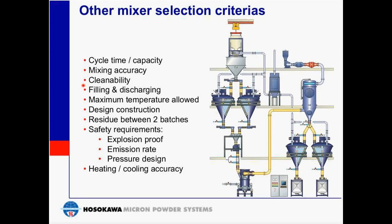We also need to consider cleaning — how easily cleaned is the mixer, what features are required to access the internals so that surfaces can be cleaned, and is CIP or cleaning-in-place possible? Regarding filling and discharging: how is the mixer filled — by unloading individual bags, direct connect from hoppers above, or pneumatic conveying used to bring materials into the mixer?